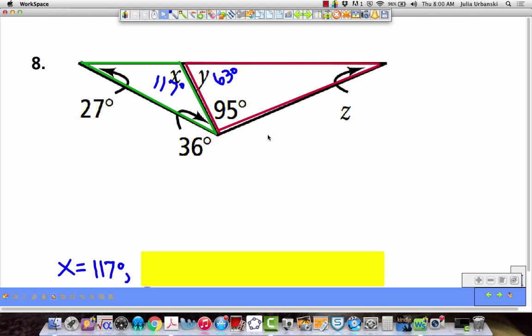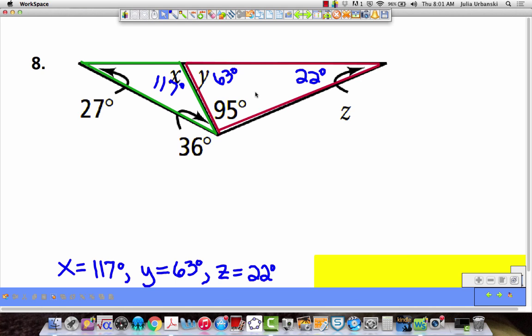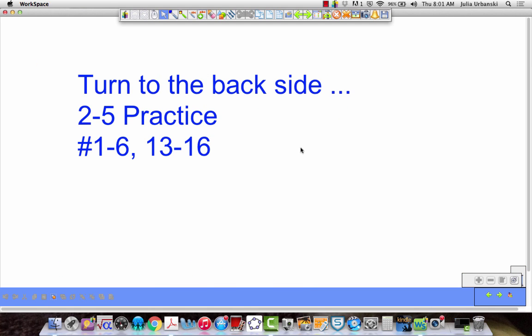How would you find that? Did I hear 22? Yes. Oh, yes, you did. Any questions where the 22 came from? Okay, look at only the red, only the right triangle. What two angles did we already know? 53 and 95. And we subtracted that from 180 and we got the leftover 122.